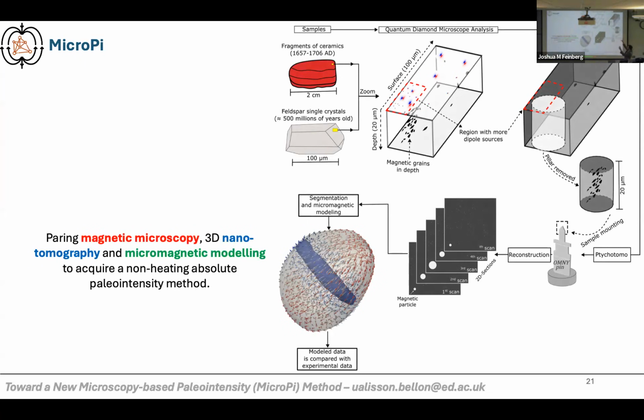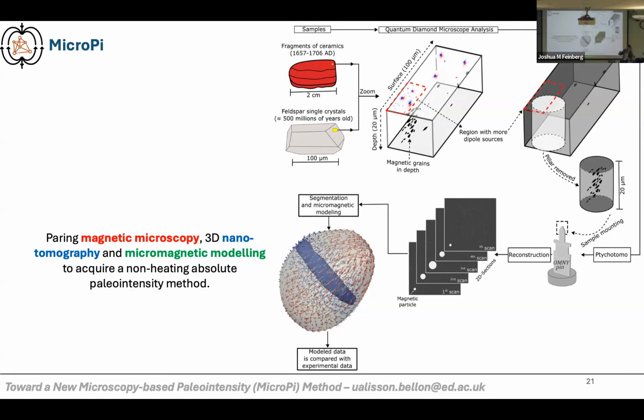So we start with samples, and in here, I'm going to show some results of ceramics. They are archaeological materials. The reason why we've chosen the ceramics is because we know the magnetic field that they acquired a couple of hundred years ago. So we know if the paleointensity is actually telling us the actual intensity, or if we could have a weird magnetic field like in the Ediacaran or the Devonian. So instead of avoiding all of that and trying a new method, we're choosing something where we know which magnetic field it acquired.